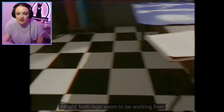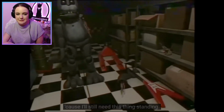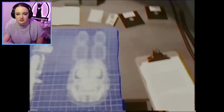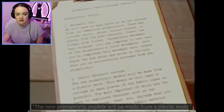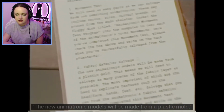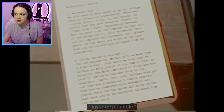The legs are working good. I'll probably salvage those last, though, when I get finished with everything else, because I'll still need this thing standing. Okay, fabric exterior salvage. The new animatronic models will be made from a plastic mold. This means we will need to salvage as many pieces of the fabric layer as possible.